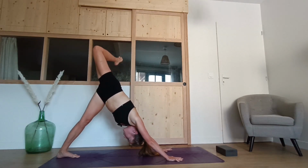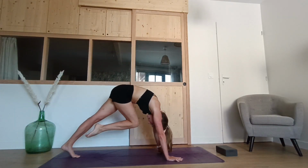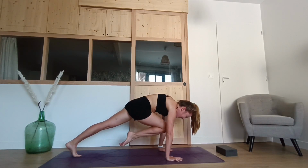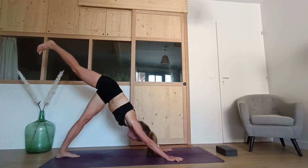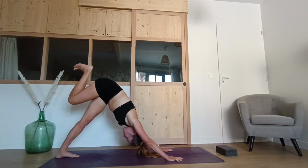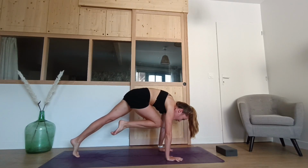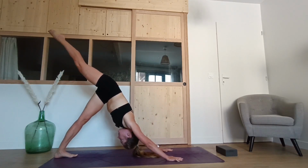And then beginning to roll forward, taking the knee in towards your nose, coming into a plank position. Starting to create space in the spine. Inhale, kicking the foot up and back, lifting the heel to the sky, 3-legged dog. Exhale, bringing your knee to your nose, rounding through the spine, pushing the ground away. 1 more. Inhale back, 3-leg dog.